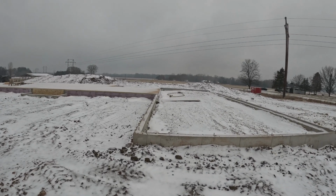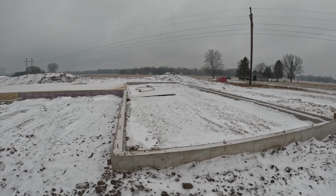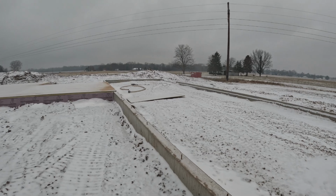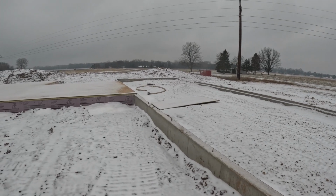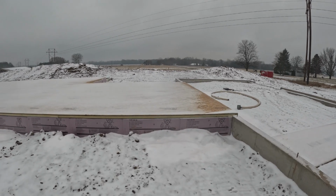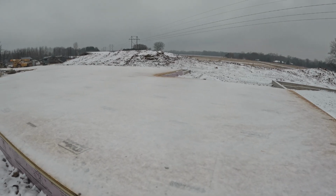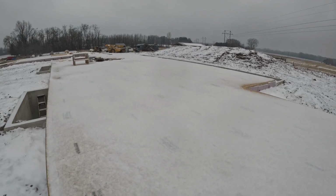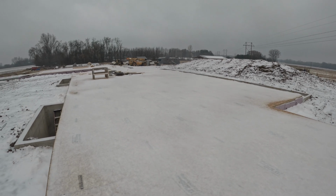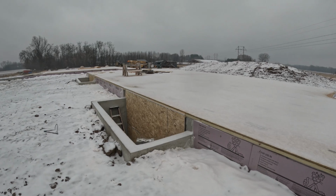So at the moment right here, this is going to be the shop, kitchen, and freezer space. So not much has changed there. But if we swing sort of here, you're going to see there's snow on top. The guys have been doing a great job working through the elements, and the house has all been floor trussed, I guess you could say. Let me step back off and show you that they've enclosed the windows as well.